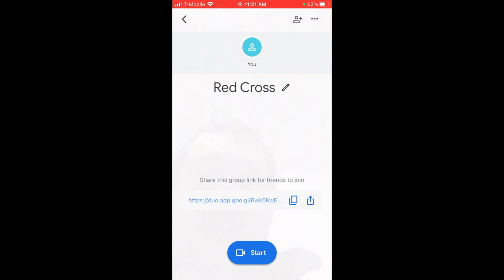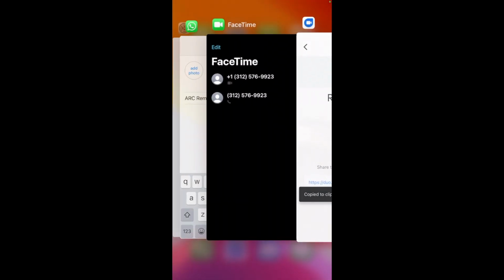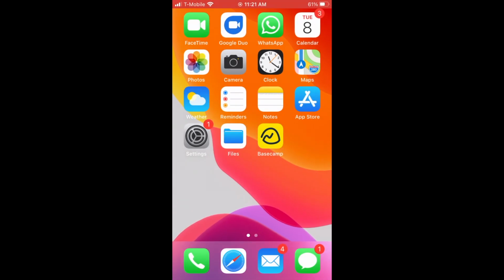Then you copy this link and you text the client with that information.